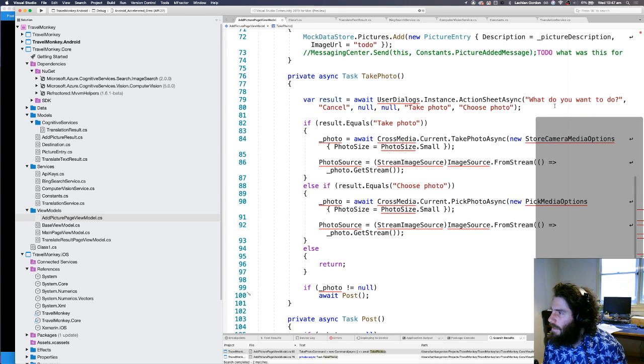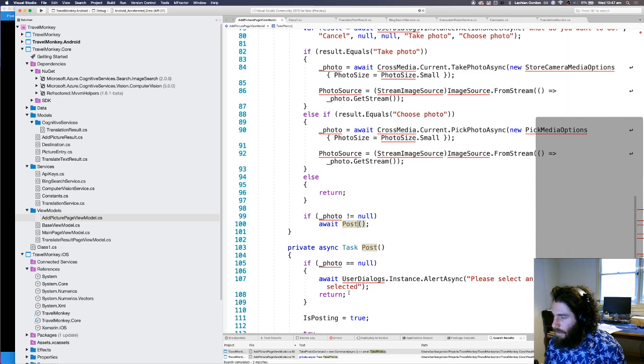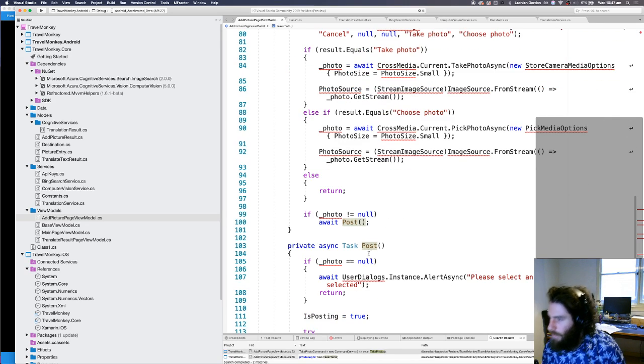So it's saying if you say take photo or choose photo, do all that, and then once you've chosen or taken a photo, we're going to have a photo source, and then we call await post, which is going to send that photo up to cognitive services.